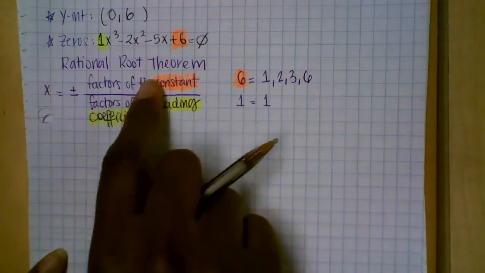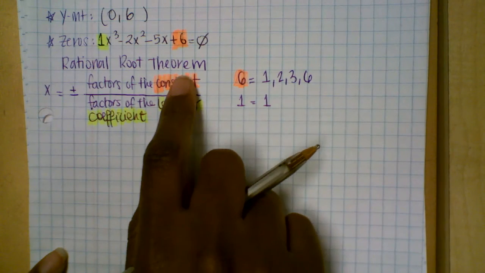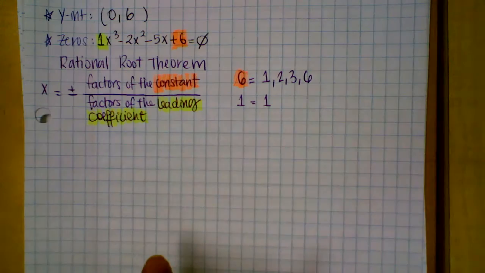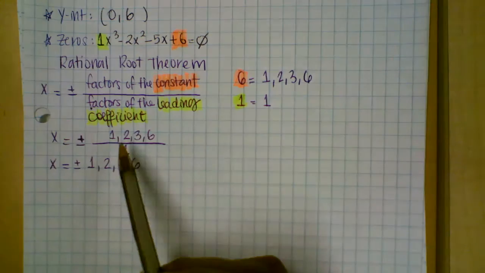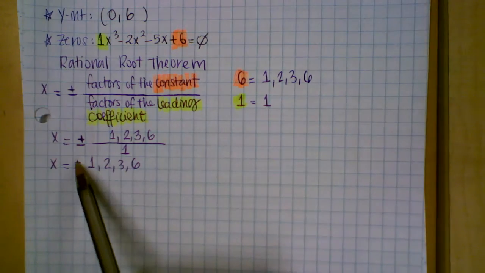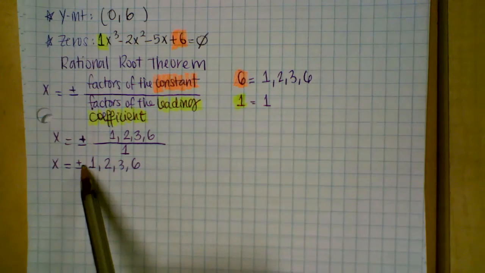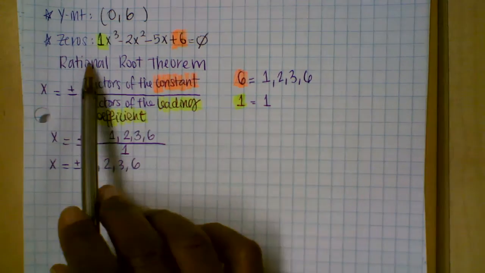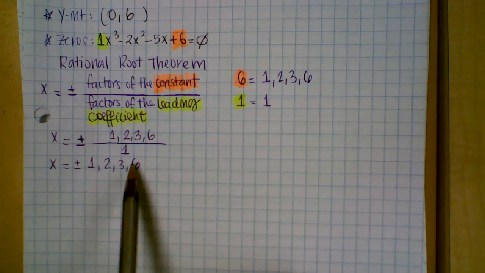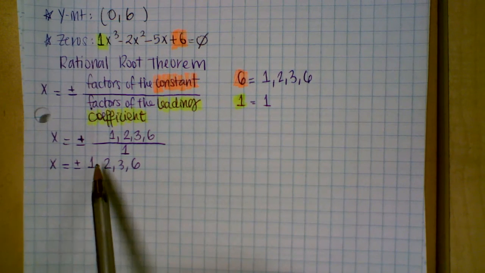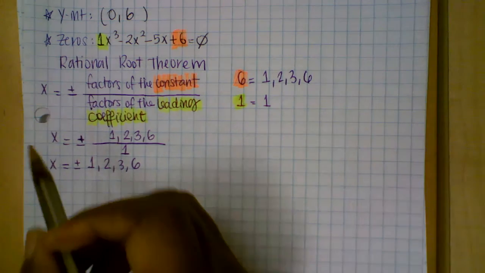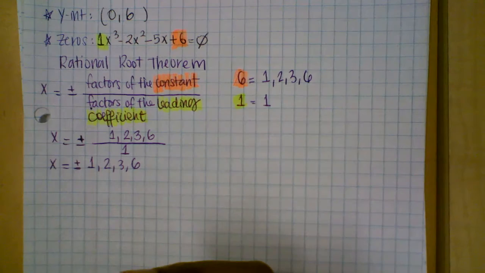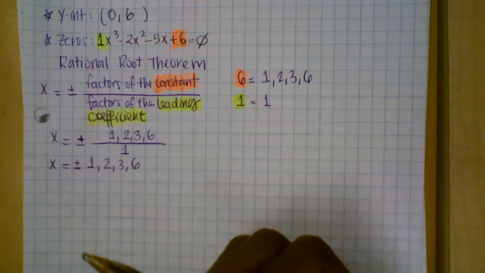So now it's going to be the ratios of the factors of the constant over the factors of the leading coefficient. After dividing each number by 1, I end up with plus or minus 1, 2, 3, and 6. Again, we list all the possible rational solutions for this polynomial. They are not just 4, they are 8, because you have to consider positive 1, 2, 3, 6, as well as negative 1, 2, 3, and 6. So now we have listed all the possible solutions, but not all of them are solutions. So what do we do next?